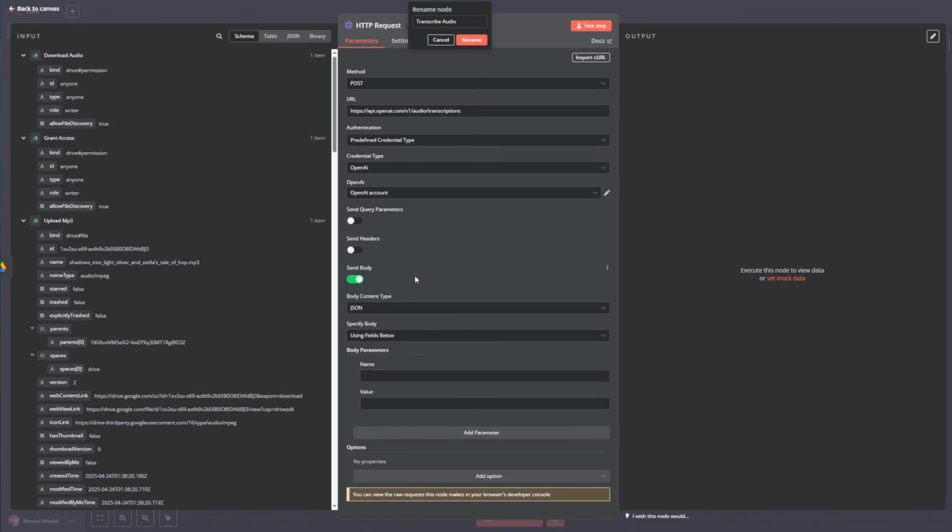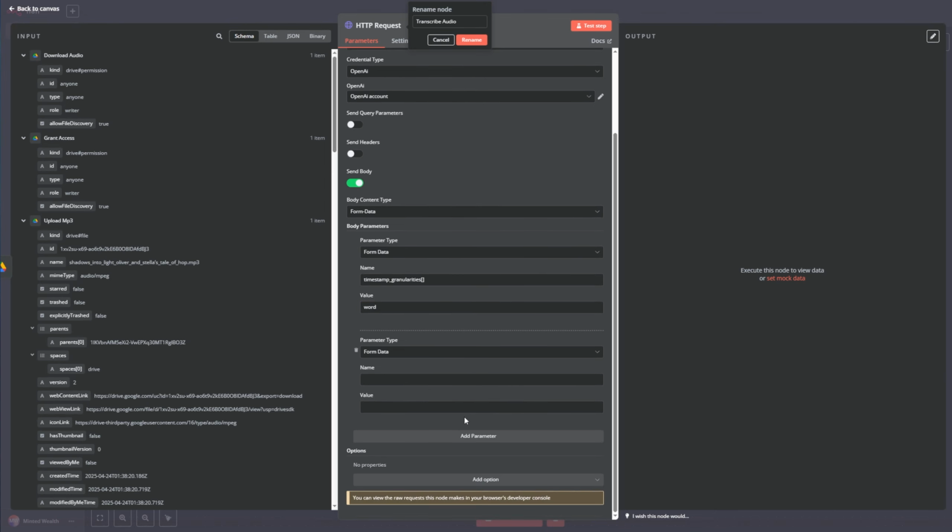Now we are going to send the body, which is going to be form data. And for the parameter type, we're going to type this. And for the value, it's word. Now, we have to add a new parameter called model, and the value is whisper-1.